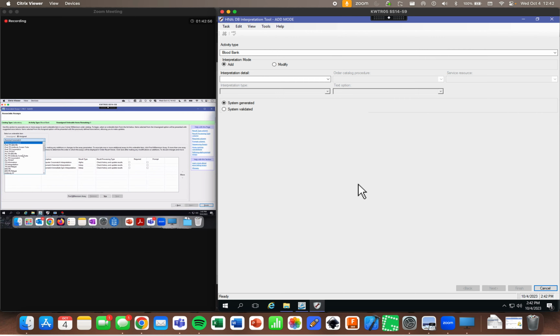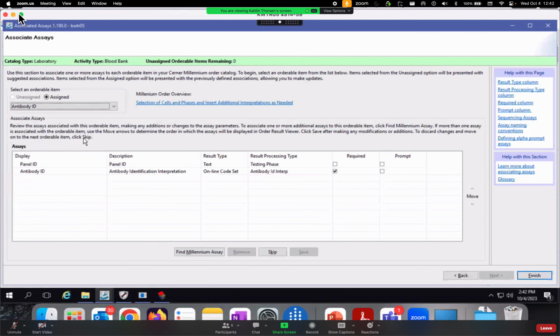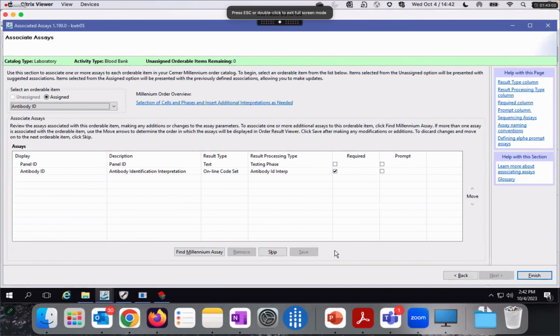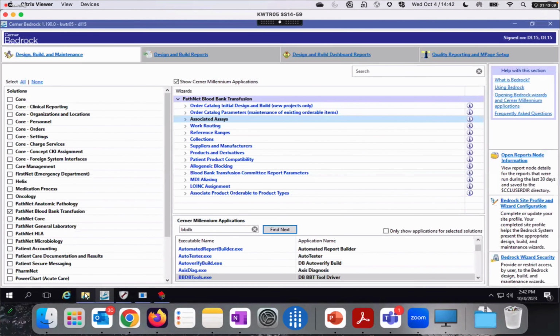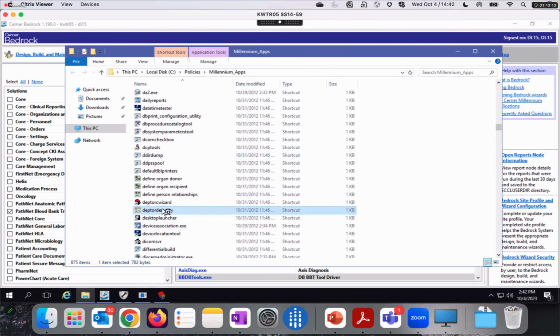Not the ones that we're building, the existing one. Antibody ID. I think it is. So if I were to go to, say, department order entry here.